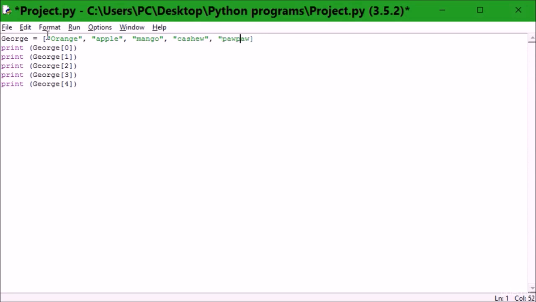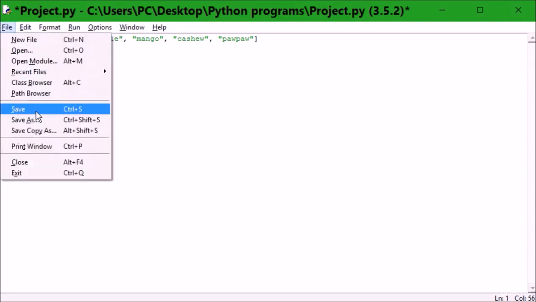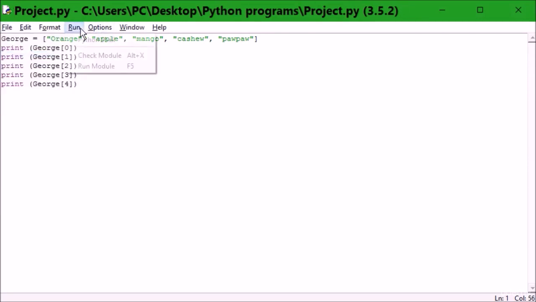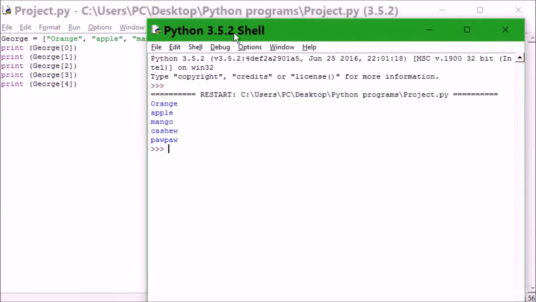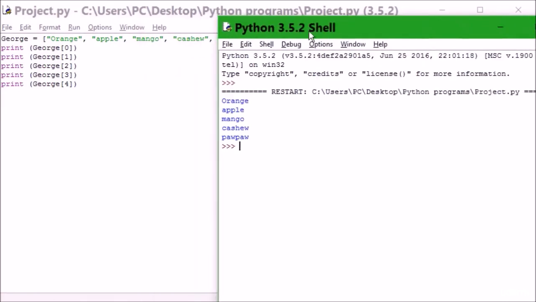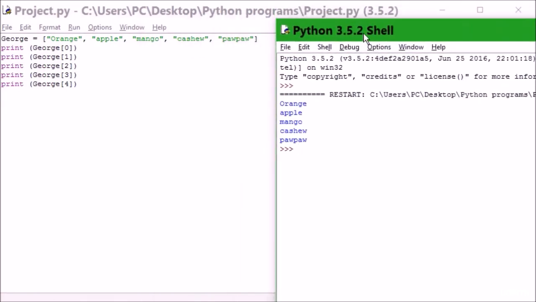Okay, I hope that is cool now. Go ahead and save again, and run it again. You can see it printed everything. It started from 0, and 0 is what? So you can print any element by using an index. Okay, I hope that is making sense.